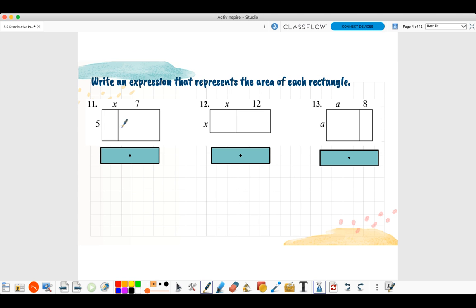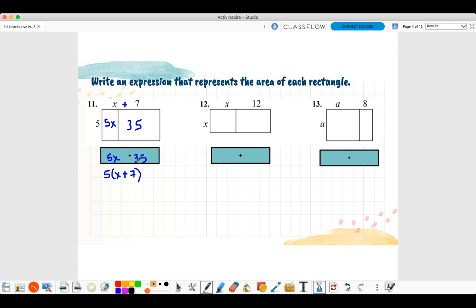And lastly, over here, now you're trying to find the area of the entire rectangle. So this is going to be 5x and 7 times 5, which is 35. So you get 5x plus 35. Can anyone figure out what the length of this entire side is? That is x plus 7. So what you're essentially doing over here is actually doing 5 times x plus 7.